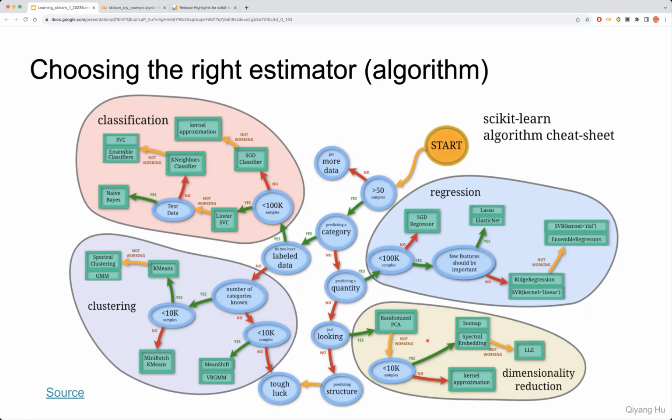It's a very rough guide on how to approach problems with regard to which machine learning model, or what we call estimators in Scikit-Learn jargon, to try on your data.